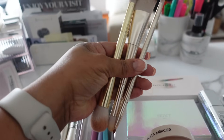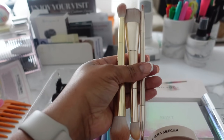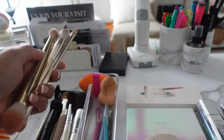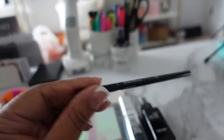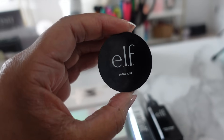These brushes don't come with the kit but were recommended. They all do something different — I'm just going to follow the tutorial and pick up the brush she picks up when she picks it up. These are supposed to be the only brushes that actually work with this makeup because they're made by the company that makes the palette. For my brows, it's just a simple Wet n Wild deep brown pencil with a brush on one end and eyebrow pencil on the other. Then I'll use this elf Brow Lift clear gel to set them. I've also got a cute little light-up mirror — actually a Christmas gift from my husband.